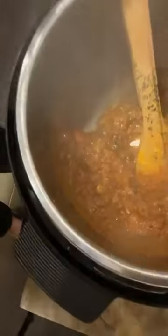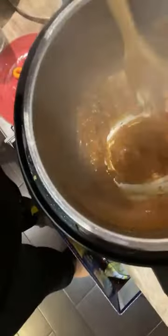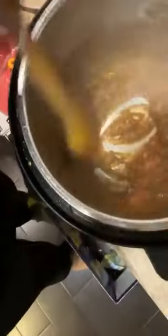The oil will, right? So I'm still sauteing this and I've used very little oil. But regardless of how much, it will start separating from the actual paste. So I will just keep on gently sauteing this.